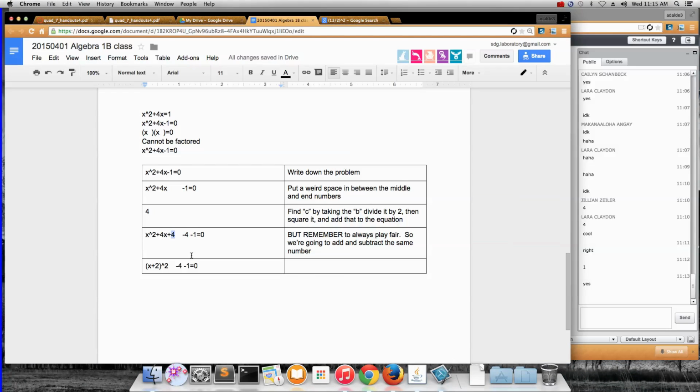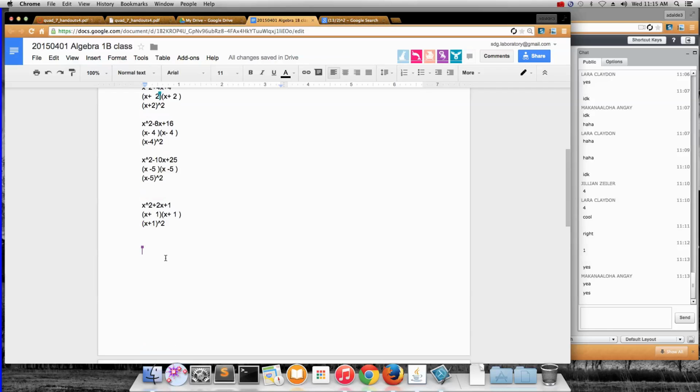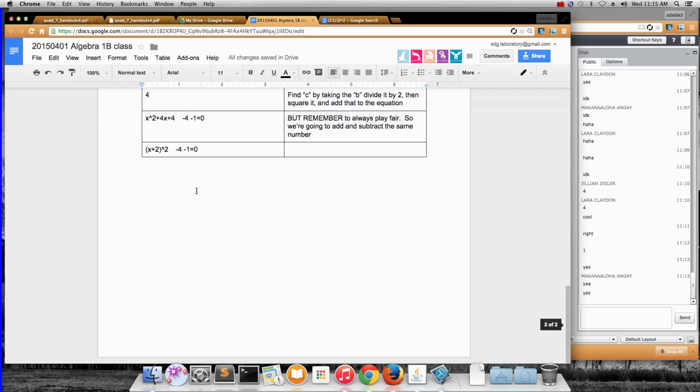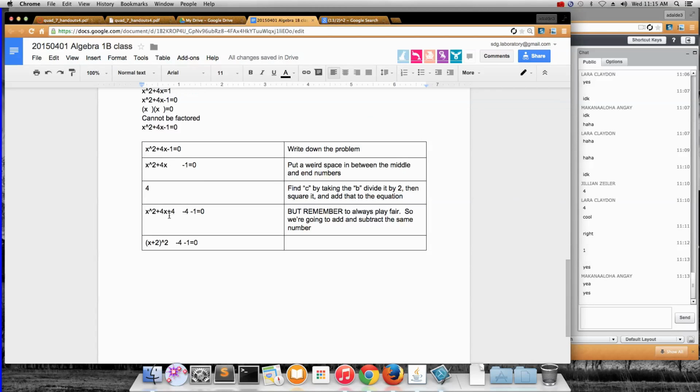So I took these 3 numbers and I said, hey, I can rewrite that as something prettier. I can make that x plus 2 squared. If you want me to prove it to you, look, we did it up here. X squared plus 4x plus 4 is the same as x plus 2 squared. Isn't that right, anonymous moose? Whoever that might be. See? Look, we did that. So I just took that information. I said, oh, okay. Well, that's just x plus 2 squared, right? Factor the first 3 terms. All right. Here's the next part.